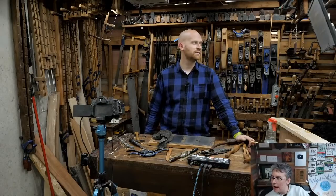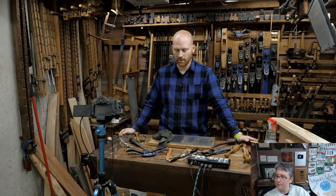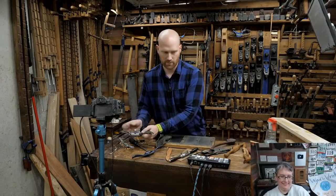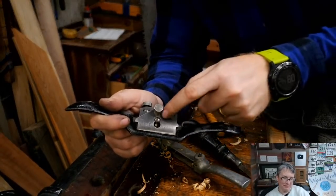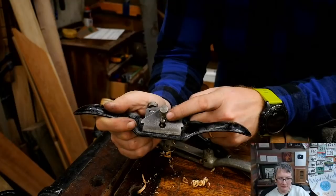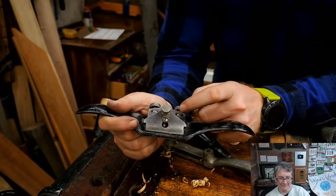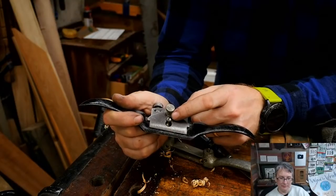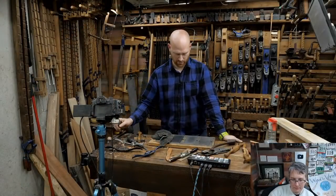Tommy Roberts: How important is the lever cap screw? Got a 52 with it broken off. The lever cap screw. If you're talking about this screw on here that actually holds the lever cap down, it's really important. You need that there in order to hold the lever cap down, because the lever cap is what holds the iron down. So yeah, if it's broken off, I would say drill it out, tap it, and put a new one in, because it's pretty much necessary to make this work. At least I'm assuming that's what you're talking about with the lever cap screw. If not, ask again.